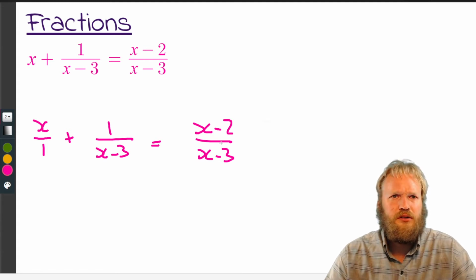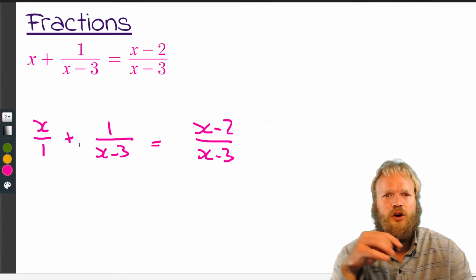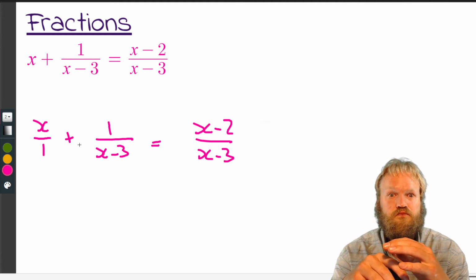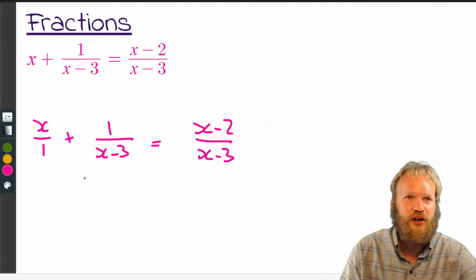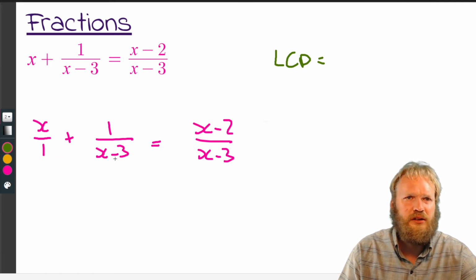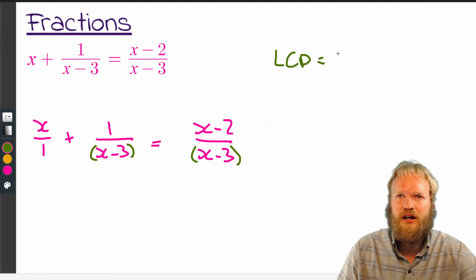But when we add fractions, like look at these adding fractions, and we're going to do this for the whole equation, what's useful to do when we add fractions? I think it's quite useful to get an LCD. And let's note down what we're doing. Our lowest common denominator here is, we've got 1 x minus 3. I'm just going to put this in brackets so that we can see it nicely as one term. So I think our LCD is just x minus 3.